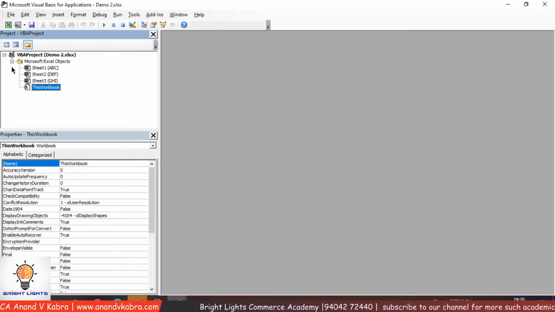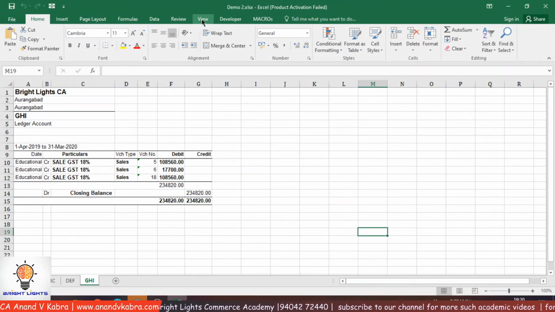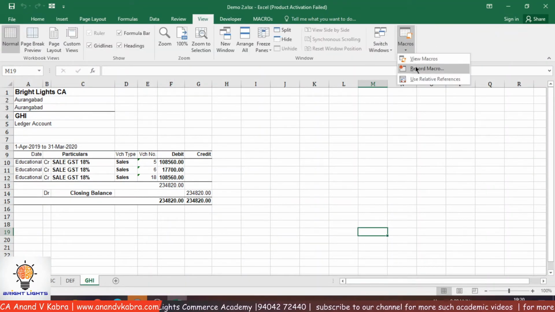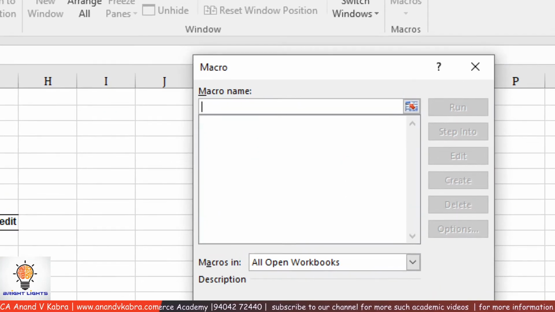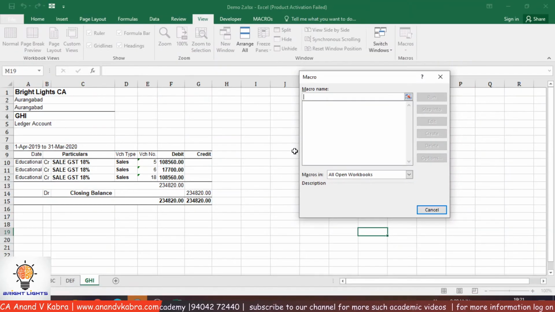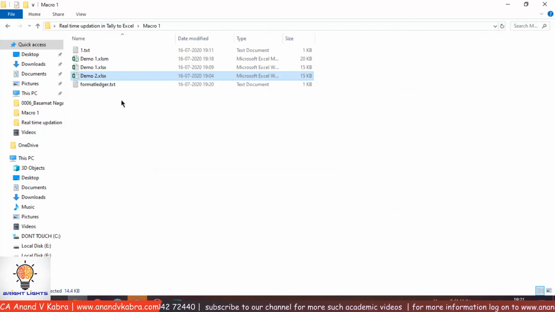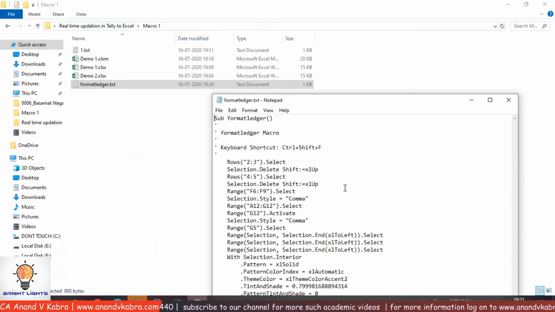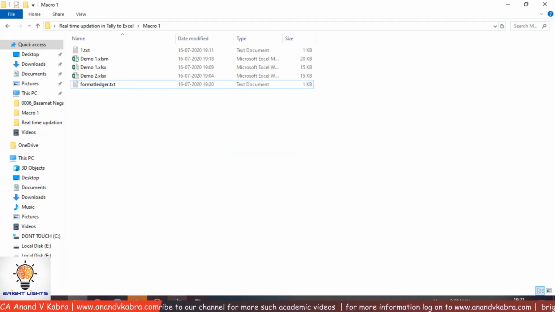See, there is no macro in this workbook, or you can check from here also. View Macros. There are no macros as of now. Now I'm going to open up the text file I have already stored. We'll select all the text. We'll copy it.